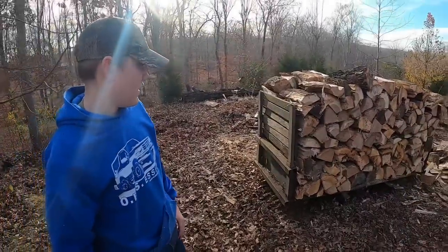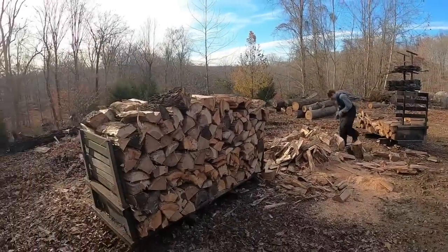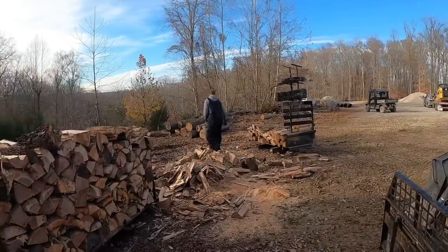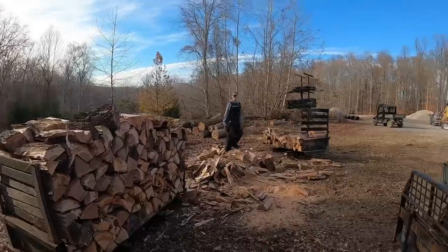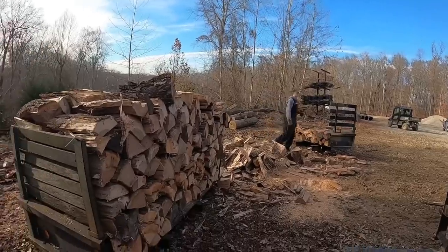Did you get that one done, Hunter? Yeah, I think so. Tucker's got one more left. We got what, three more? Or we got three in there? Each one holds about two rick.